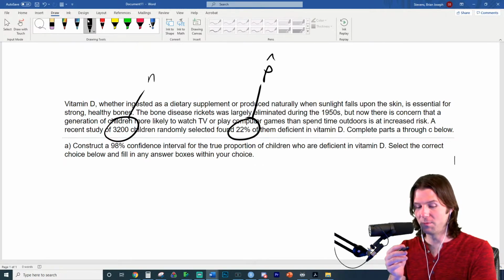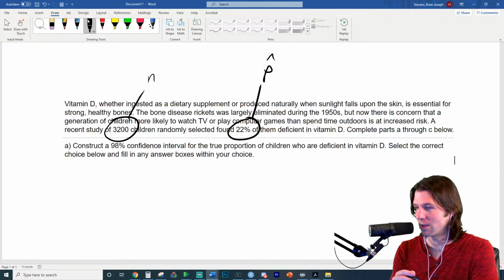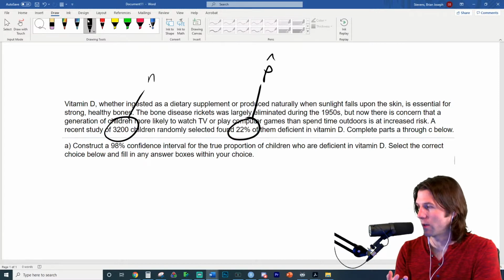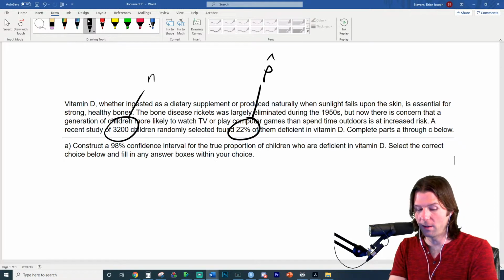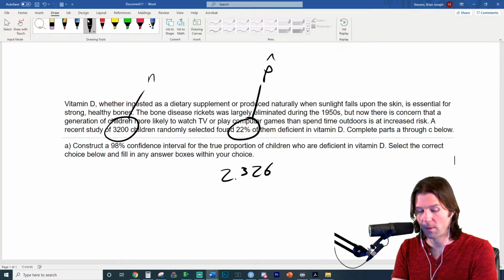A lot of people in many fields are decent with statistics, but understanding what technique to use and when is like being a carpenter or something like that. Statistics is a skill set where you have to know what tool to use. And in this one, we're going to build a 98% confidence interval. From my knowledge, I know the 98% confidence interval z-score is 2.3263, right? We're going to find out the hard way here.